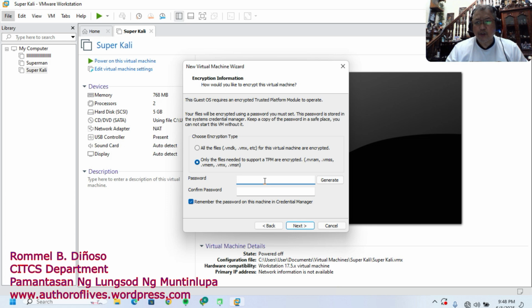We are just doing this for educational purposes. For us to remember the password, it should be just 1 2 3 4 5 6 7 8. Because we are not into production, we are only doing educational purposes. But if we are in production, it should be a combination of symbols, numbers, letters, uppercase, lowercase, and you can also create a passphrase. Other than that, not less than 8 characters.